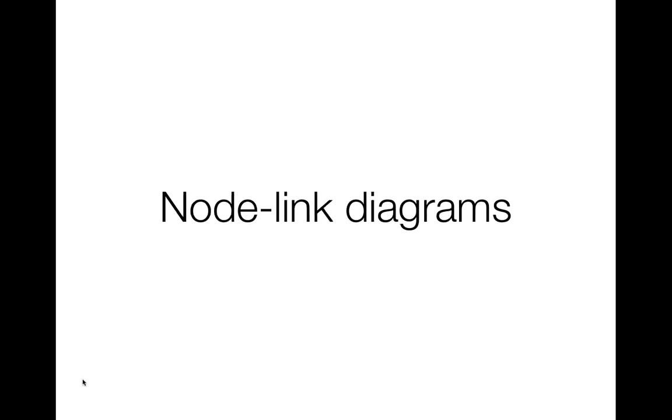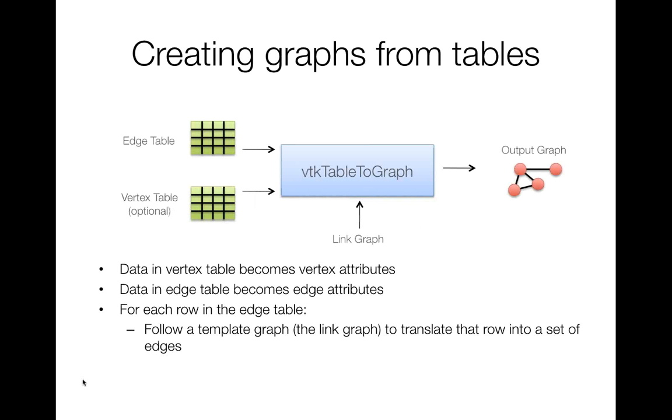So now I want to talk about node link diagrams, which in a way is just a more general version than the tree diagram. Node link diagrams aren't necessarily a hierarchy, but you have these arbitrary relationships where anything goes, anything can link to anything else. There's no real top or bottom to these diagrams. It's just a mashup of all your data together.